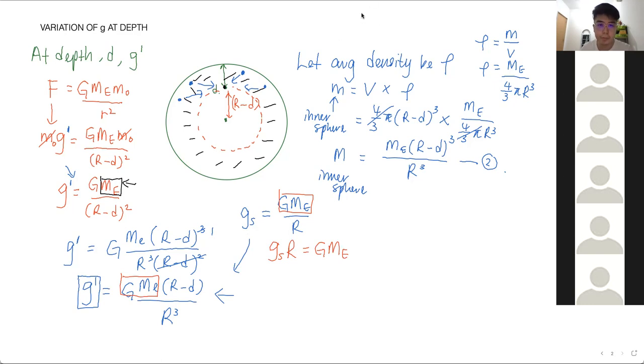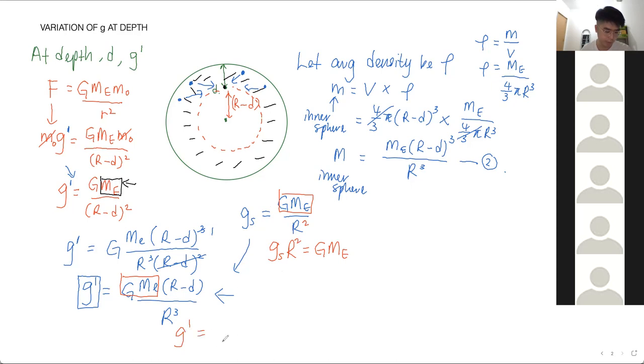R square, what do you mean? R square, you mean this one? Oh, you mean this one? Okay, yeah, sorry. Okay, g surface R squared, thank you for that. All right, so g surface R squared for this one, put it inside. Then you get, final, you get this one.